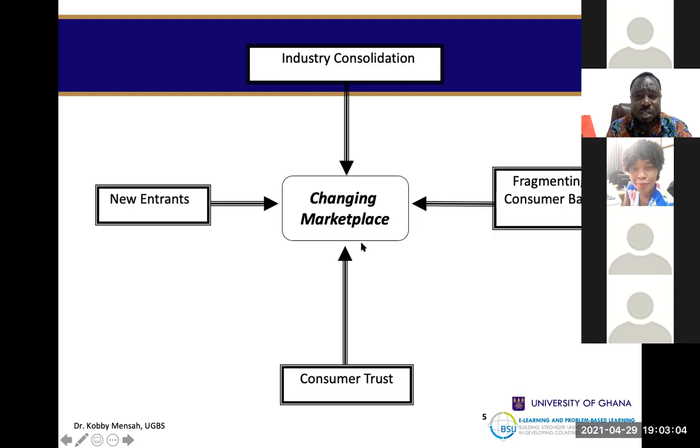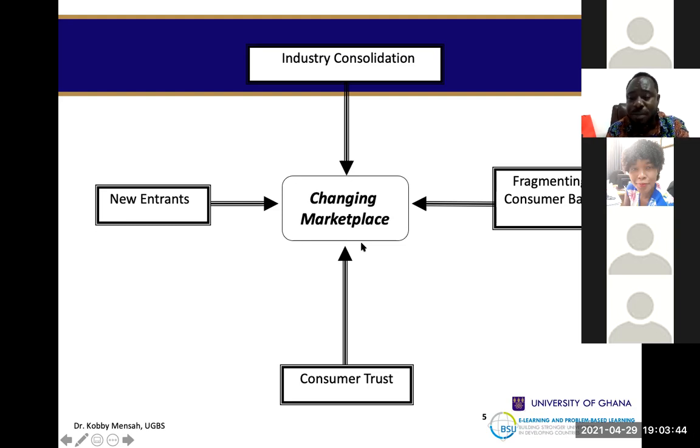All right, let's move on. So the other change is the new entrants. We've talked about industry consolidation as some of the changes that are happening within the marketplace of the financial sector. We're now seeing even bank assurance, partnership between banking and insurance firms, for example, part of the consolidation. We have even started seeing the banking sector moving into mobile money, which we've seen GCB and others moving into. That's part of the consolidation.